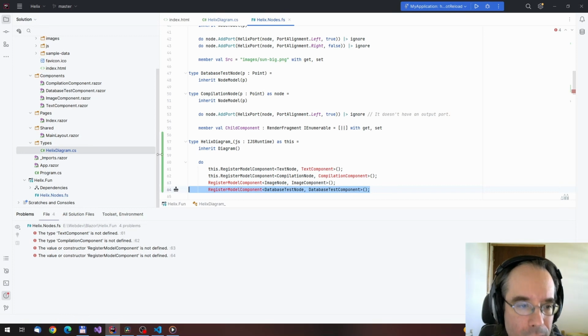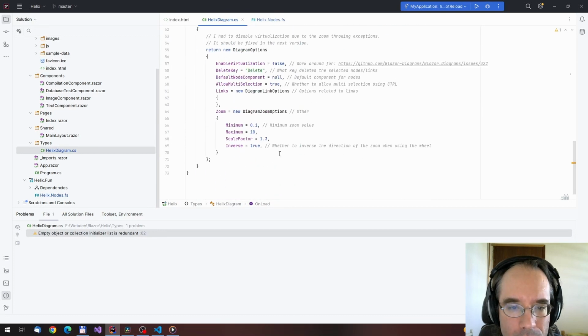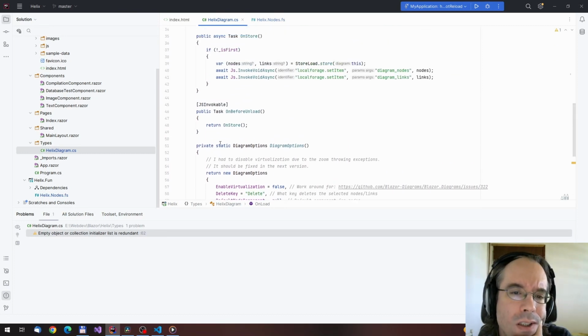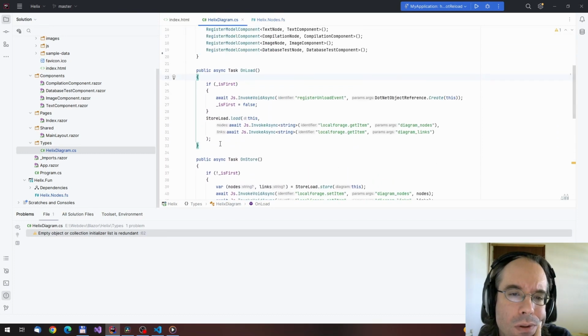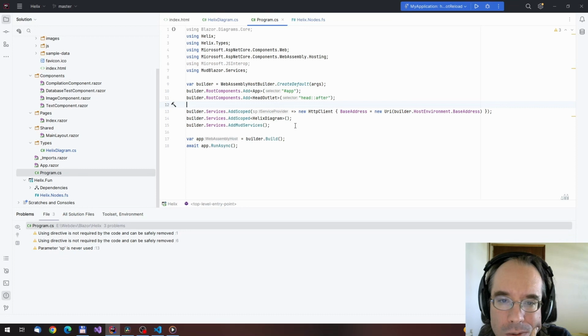We'll have to think about this a bit. Where can we register the model components? Maybe on index startup. No, it should be done in the class itself, but maybe when it's made in Program.cs, something like here.